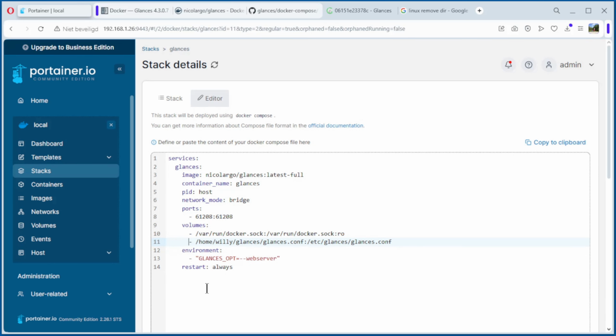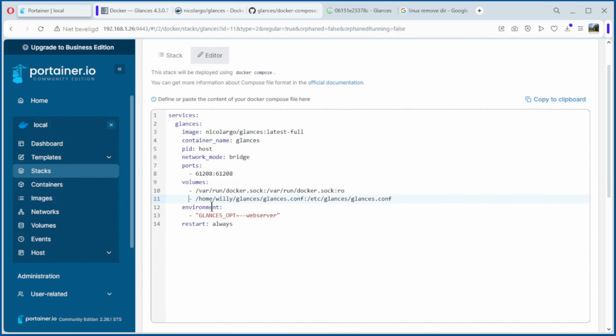What we do here, you see here, that's the first part is from our Fedora server, home, my name, glances, you remember the map we just created, glances.conf. The second part is the part inside the Docker container, etc glances, glances.conf. All the rest stays the same.